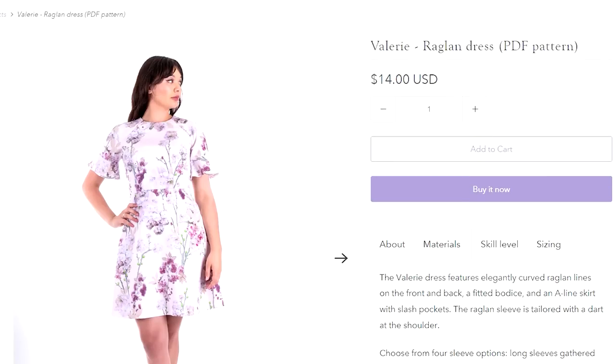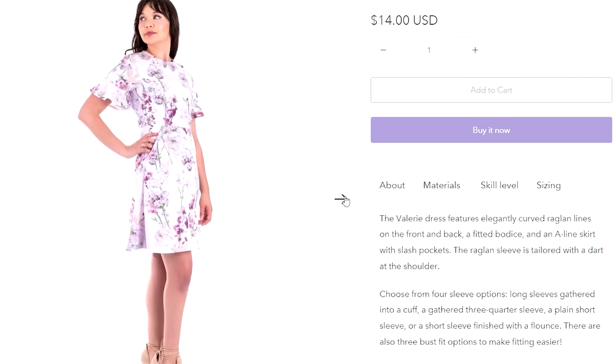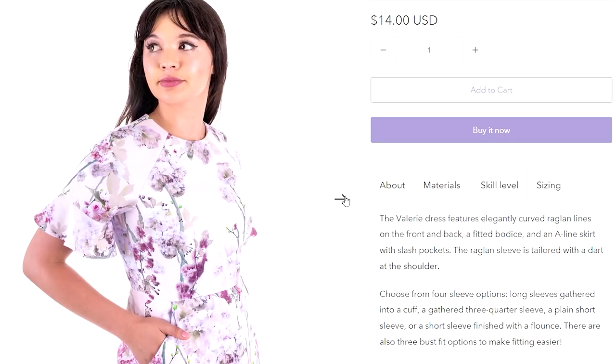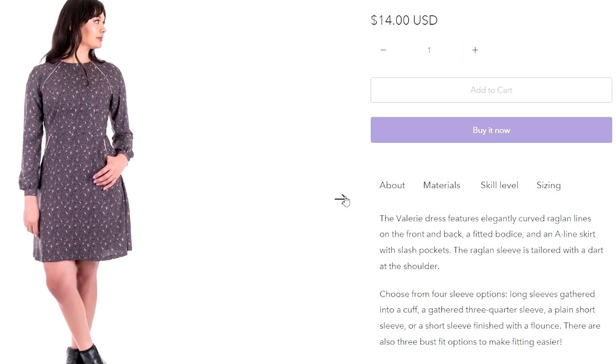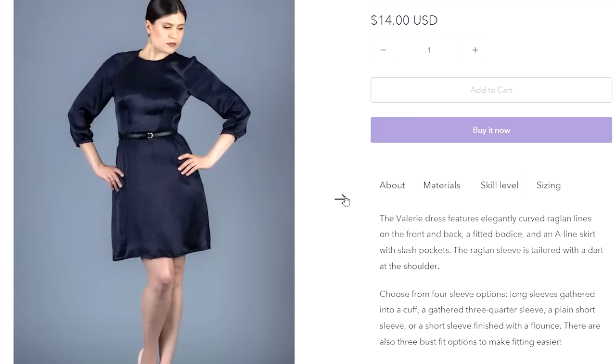I was thinking about a shirt dress pattern, and now I'm starting to think maybe I should make something a little bit more knee-to-midi length but not so voluminous. I'm actually thinking of making the Valerie Dress from Forget Me Not Patterns. I've seen it on so many people, and I love the new sleeve hack with that kind of billowy elastic-cuffed sleeve. I love the raglan sleeve — it fits so many different body types. Jo has put a lot of detail into her pattern, including the raglan sleeve and angled pockets, and those style lines really reflect each other and work well.